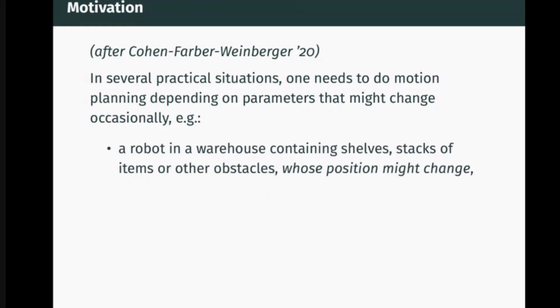To give you an example of this, let's assume we have a robot in a warehouse which is moving there, and which contains shelves or where items are stacked up or some things are standing around, but these things might be moved. They might change from one day to the next or from one hour to the next. What we would want is that the robot is able to cope with this and, from the new position, will again find its way and do this motion planning in a reasonable way. So if the shelf is one meter next to the position where it was before, the robot will behave similarly to what it did before. So of course there we would have some feasibility or plausibility of the motions of the robot, and we want it to behave halfway predictably. This is the main idea underlying this construction.